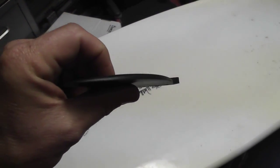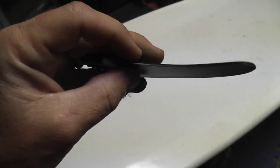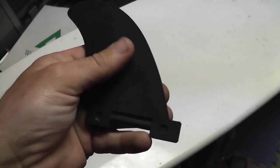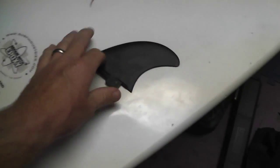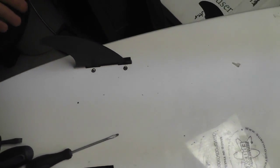The way they are designed, I don't know if you can tell, it's kind of a foil, right? So you got a rounded side, and then it curves down to almost a little knife edge right here on the back. However, it's flat on this side, completely flat. So on this side it just has that foil, and the other side it's flat. I was thinking I could just make one out of wood and coat it in fiberglass real quick, and then screw something in there, and that would work for now, because I don't want to spend 30 bucks on fins. So I'm thinking I might try that.